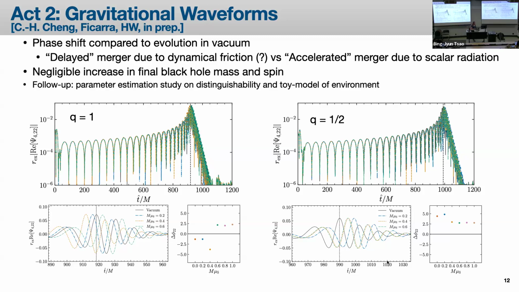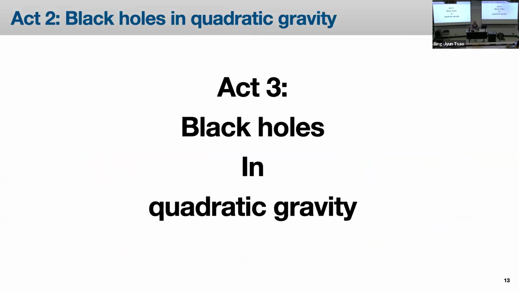Okay, so these are the results. As I said, we are writing this up now, and I think they are ready to be used for a follow-up parameter study to really get a handle on effects of environments in the nonlinear regime of black hole mergers. Okay, so before I move on, let me pause and see if there are any questions from the audience.